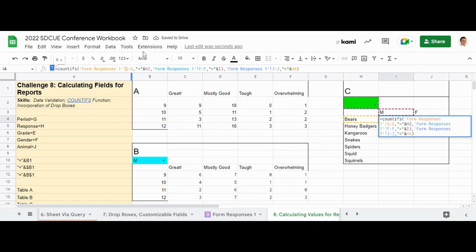I want to go in and I want to lock in my referencing. So I want everything to be within column G, column F, column J. H2 is that green drop box. So I want to make sure that that's locked in with an absolute reference. Okay. I3 is going to be a column. So I want to make sure that basically the number is locked. And I want to make sure that this row is locked.